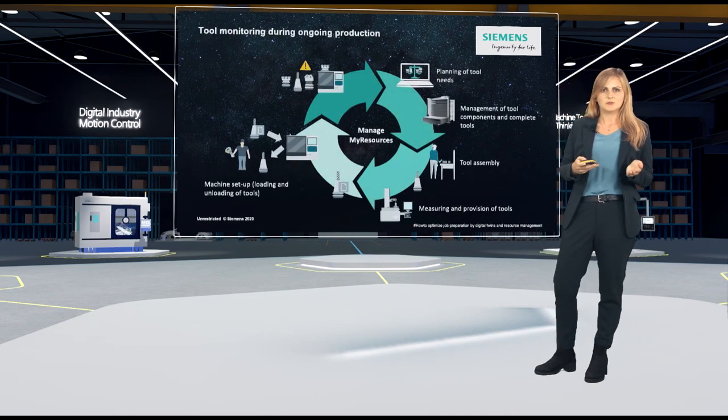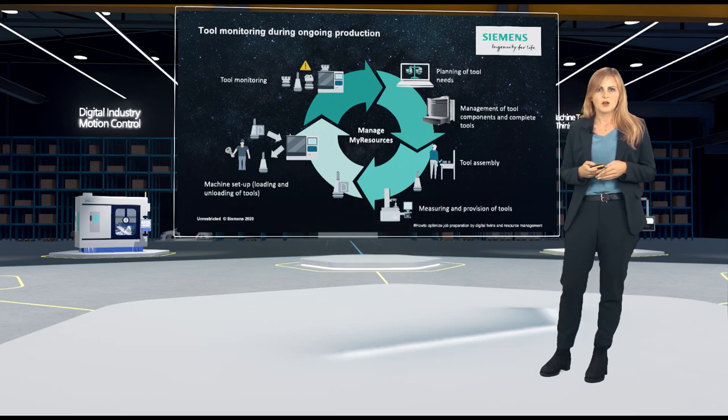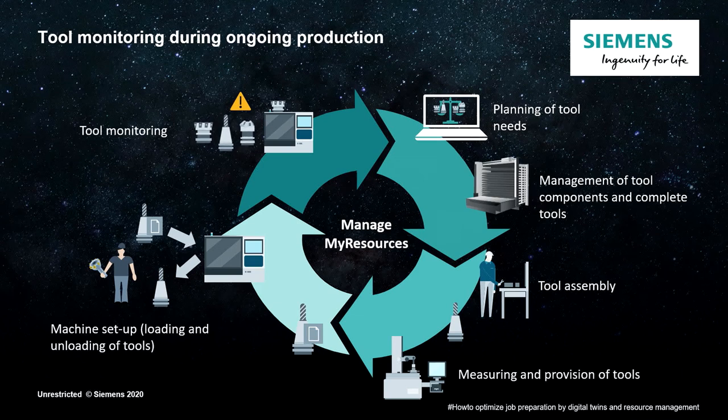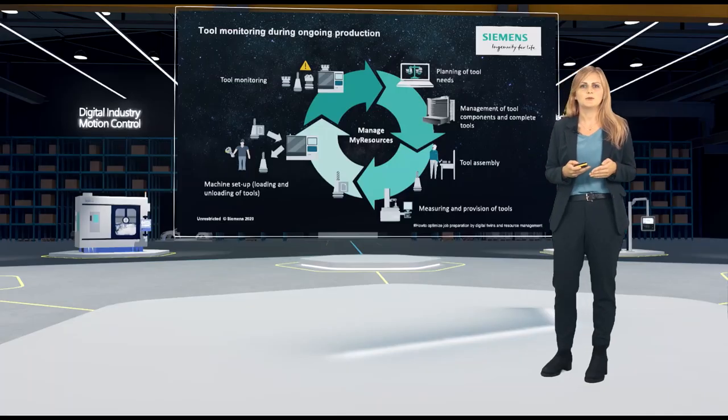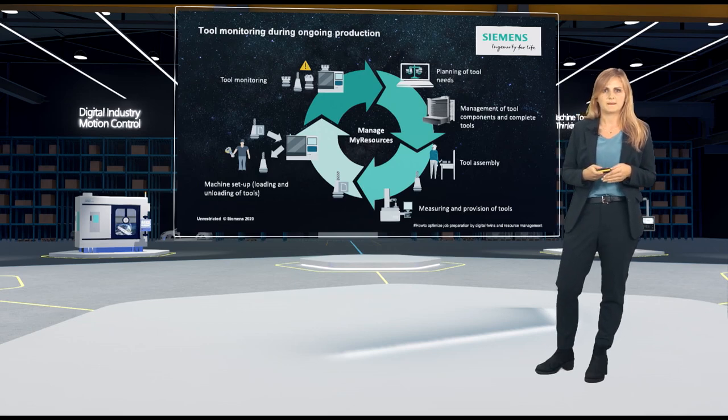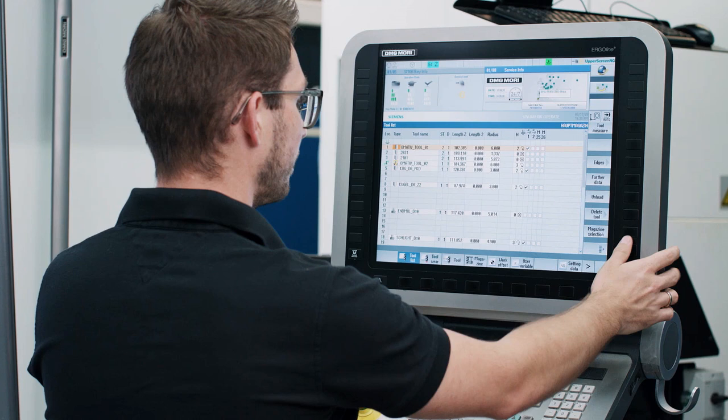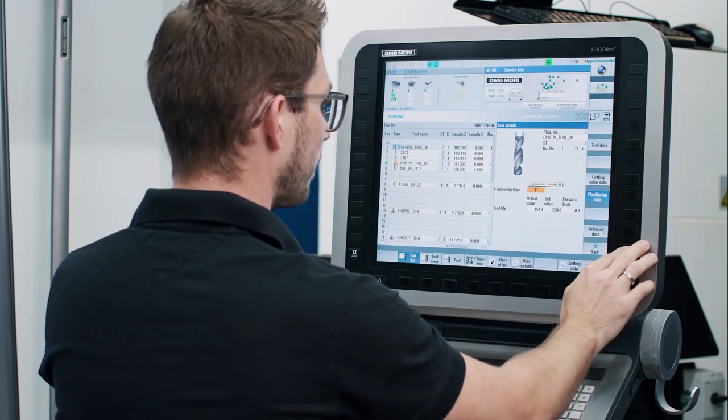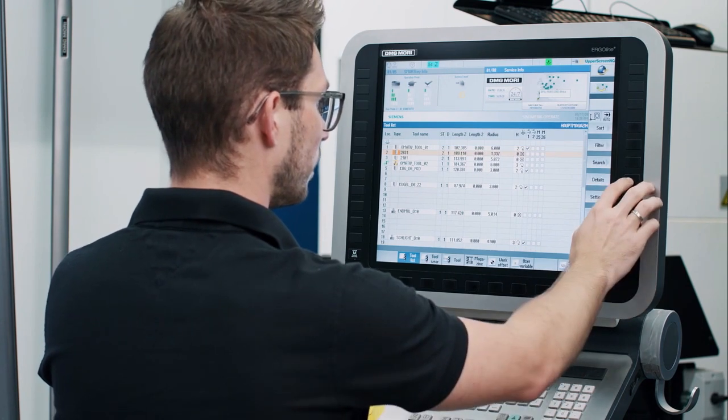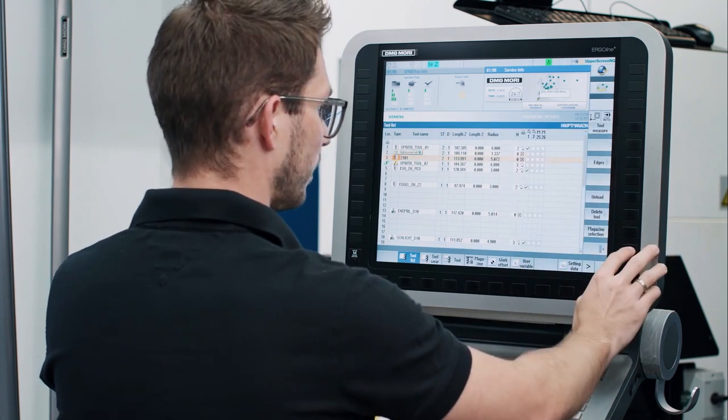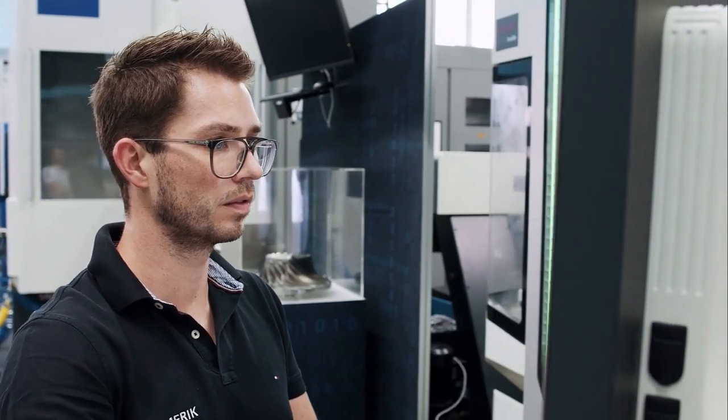Now that all the tools are there, the machine operator can start machining the workpiece. Often, one machine operator is in charge for several machines at the same time. And of course, he makes sure that only sharp tools are used during the machining process. This becomes especially relevant in a series production, with high tool consumption and high number of tool changes. Usually, the machine operator goes from machine to machine, opens the tool management at the HMI, and analyzes which tools have which remaining lifetime. He then tries to estimate which tools need to be replaced in the near future. And after checking each machine, he prepares for a possible tool change on this machine.